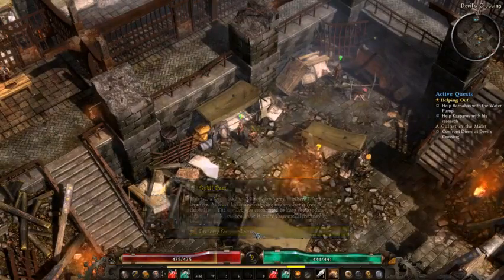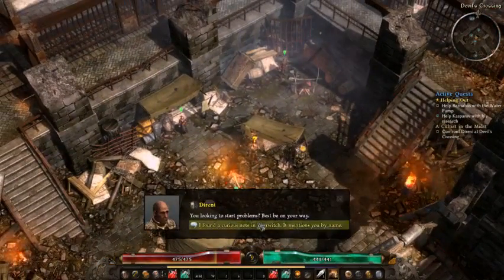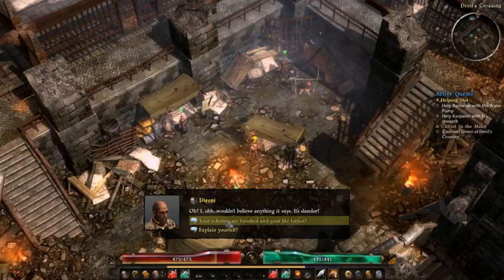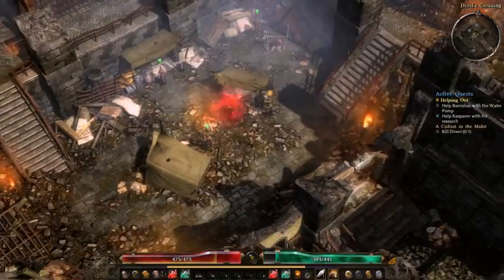Thanks for the XP. So now, really important here. What do you want? Found a curious note. Your schemes are finished and your life forfeit. If you click explain yourself, he has the option of giving you a key instead of you killing him, and that kind of fucks everything up. So you need to choose this option, and then you're finished, traitor, and then this fight will start.